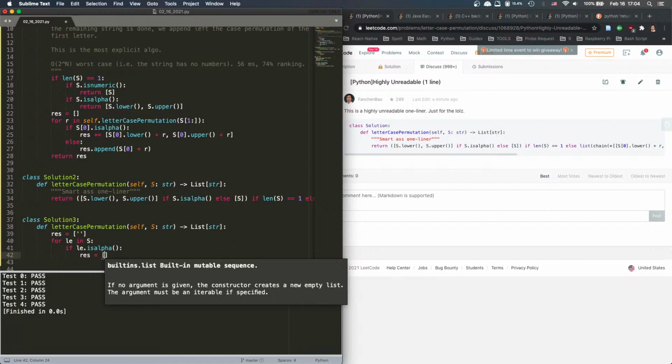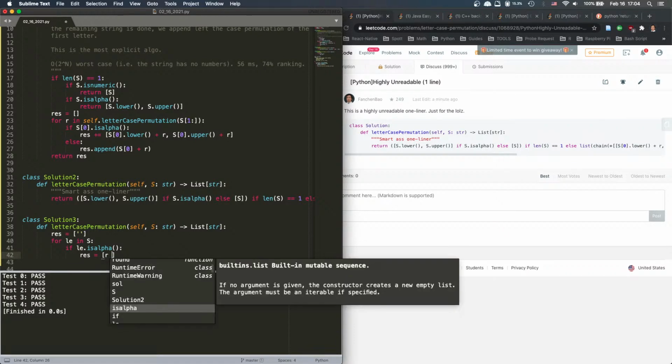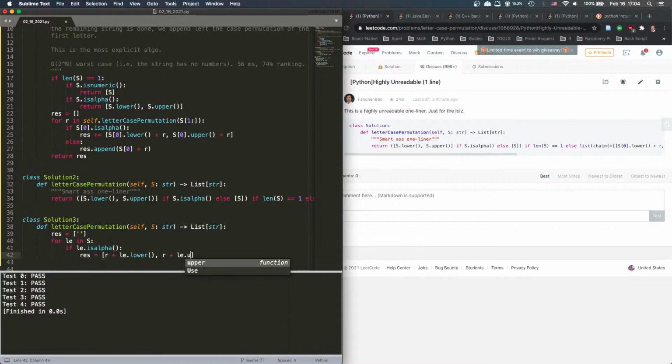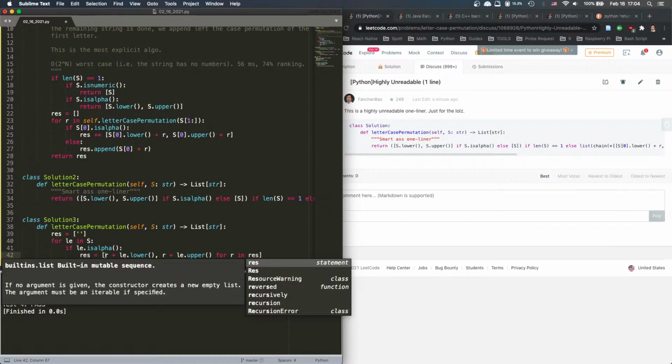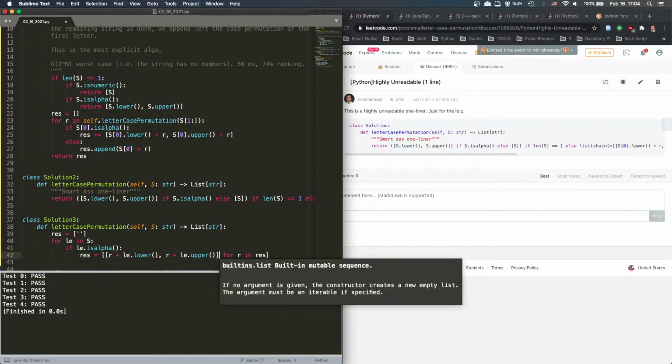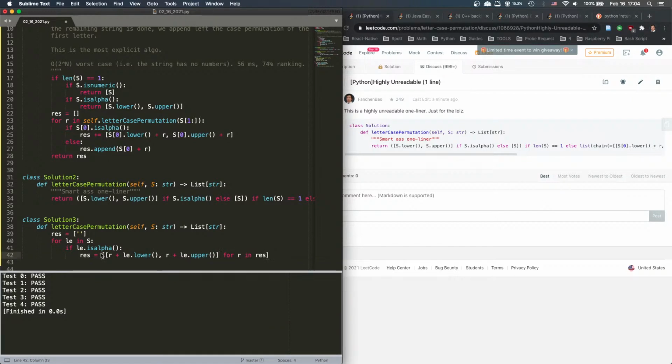How do you use one line to have to use a chain? Yeah, I have to use a chain. There's no other way. If it's alpha, then it has to be r plus dot lower, r plus dot upper, r in res, and then this thing has to be chained.